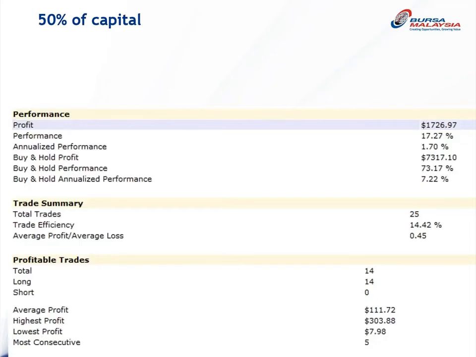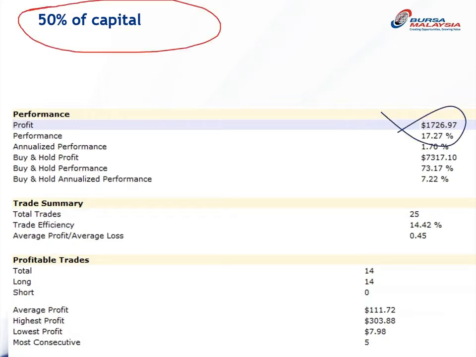But if I'm using a different capital, that means every time I go into this trade I'm using 50% of my capital, notice that my performance actually lessened. Just now using 15%, you make 3,000 by the end of this period. But using 50%, you're making half only. So this is weird, right? You're making 1,007 only.